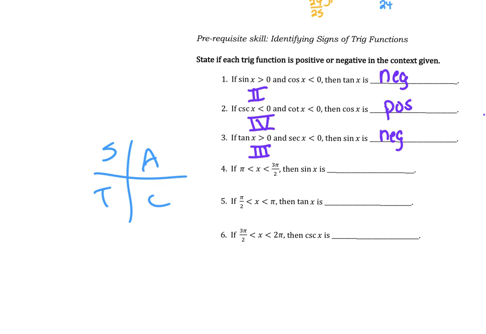From pi to 3 pi over 2, guys, we know that's quadrant 3. So, Caden, what's the sine value going to be? Positive or negative? Positive? You don't sound too sure about that. Thinking about quadrant 3, look at your all students take calculus. Okay, it's negative. Okay, and then pi over 2 to pi, that's telling us we're talking quadrant 2. So tangent in quadrant 2 is what? Positive or negative?